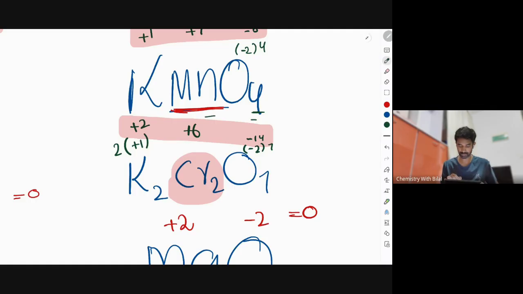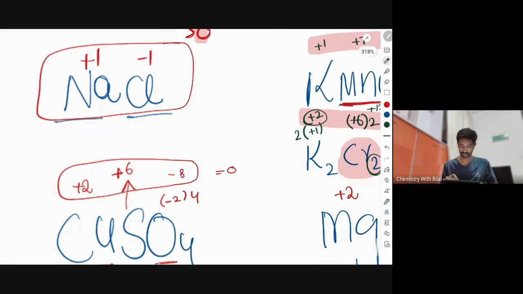जिन बच्चों ने +12 लिखा है उनका नंबर माइनस हो गया, बिकॉज +12 तो 2 लोगों का है. 2 क्रोमियम का +12, यस होगा ओवरऑल +12 भी, लेकिन जब वो आपसे 1 का पूछेगा तो आपने 1 का बताना. So 1 chromium has to be +6. 2 of them must be plus 12, and then plus 2 plus 14 and minus 14 overall charge is 0. That's how you are going to apply the rule 2.